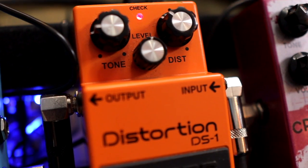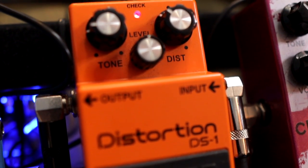It sounds awesome. The key to using the DS1 is to keep the tone and the gain back a little bit and to push it slightly, volume-wise, at least slightly. This is kind of like a big, edgy, nice rhythm tone. It's not all-out distortion. It's not just a clean boost either, but it really adds some definition to the notes. It just sounds really awesome.